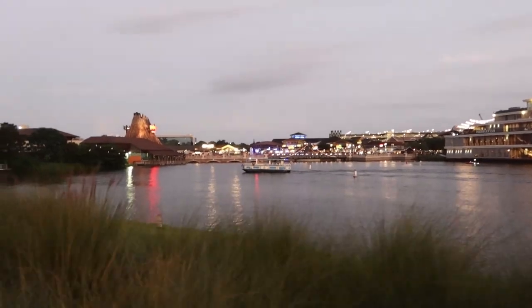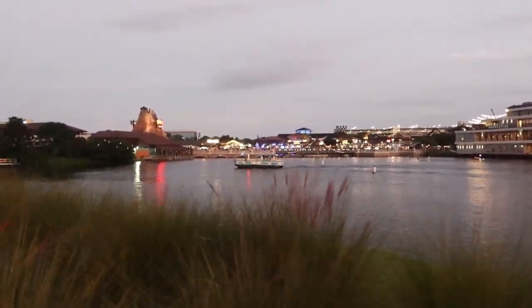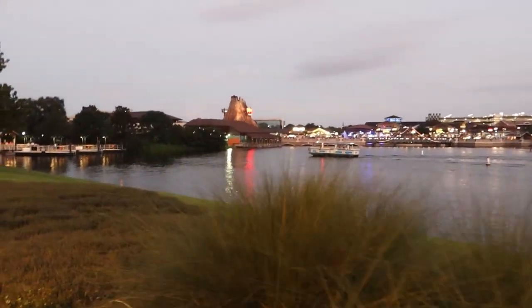A lot of people have said to go to the parks before the hurricane. Just saying, a lot of people have said the best thing to do is go to the parks before the hurricane, because they're dead. Because people go and evacuate. Obviously not when the hurricane's happening, but the days before, or the day before, it'll rain a lot. But the parks will be absolutely dead because people will have left. So that could be a good tip to get on some rides. It might get wet though.